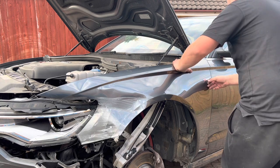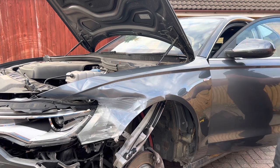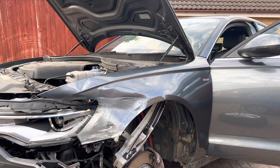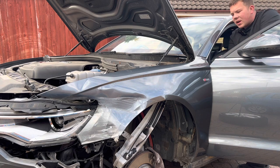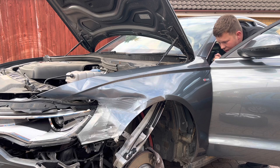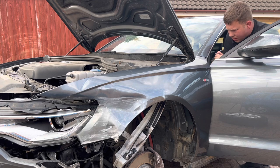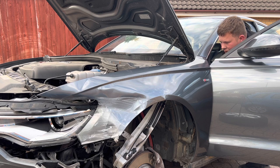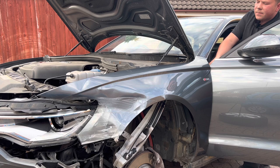Right, so the door can open now. I'll get this bolt done. I bet this one will be tight. I haven't slackened this one off, so yeah, she's tight. There we go. Some pressure on that.